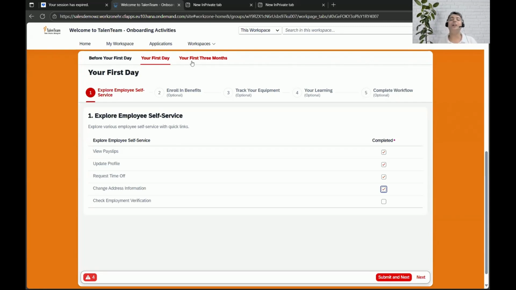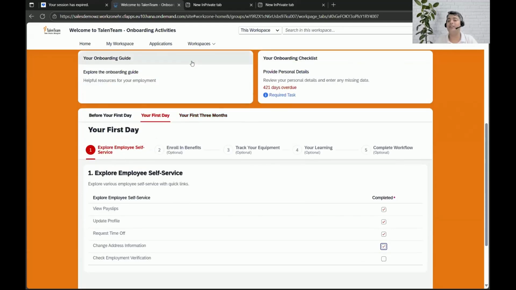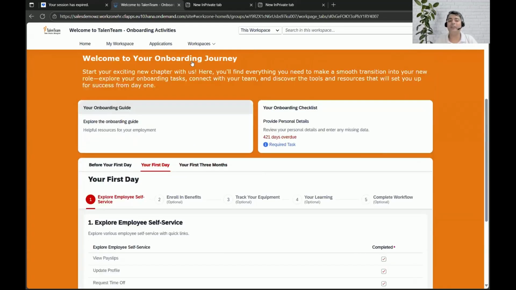So if you have specific goals for a person who is joining the organization, or there are tasks that need to be completed by them, you can add those as well in this guided journey. And the end user can consume them through this workspace that you have created with this beautiful experience card.